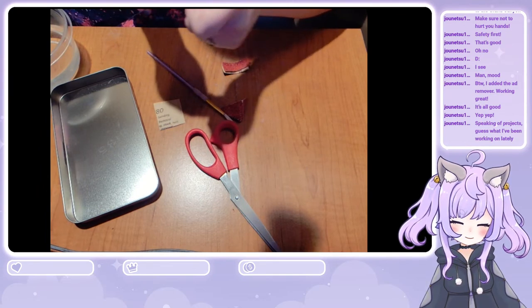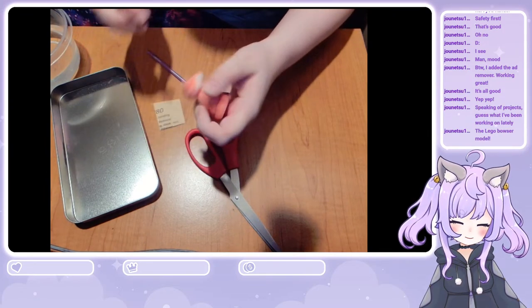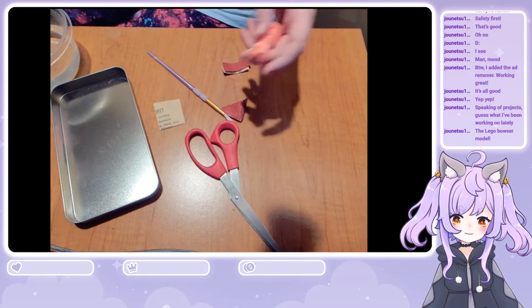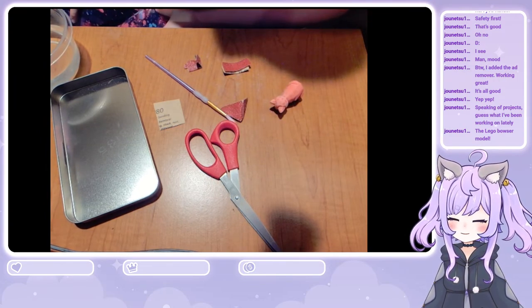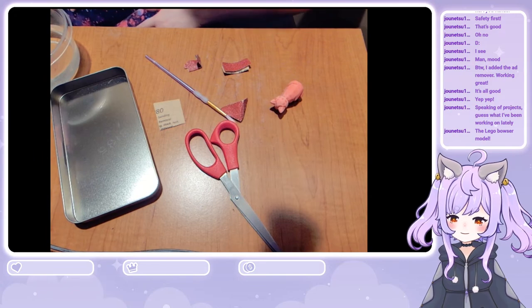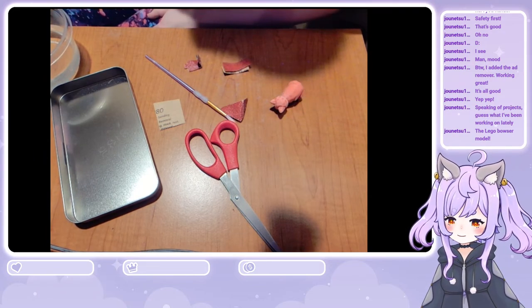All up in that neck. Phew! My back's starting to hurt. Lego Bowser. Fuck, that's too far away. I can't read from that distance.